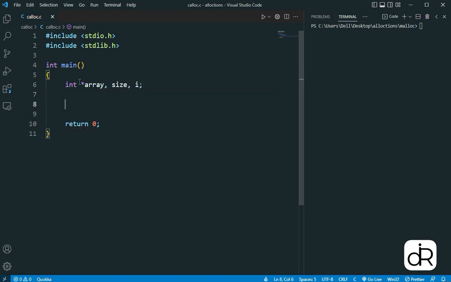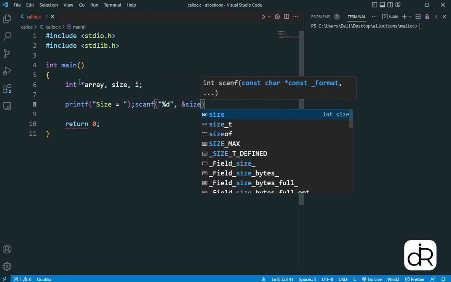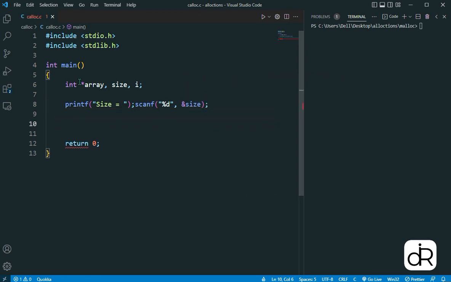Getting the size, printf size equals, then scanf the size using this format specifier, address of size. Here, dynamically allocate memory using the calloc function.